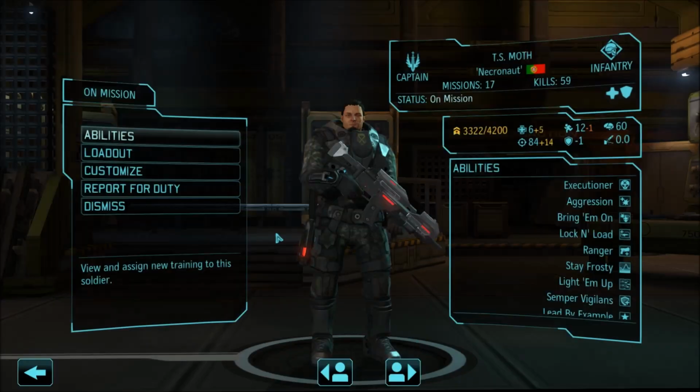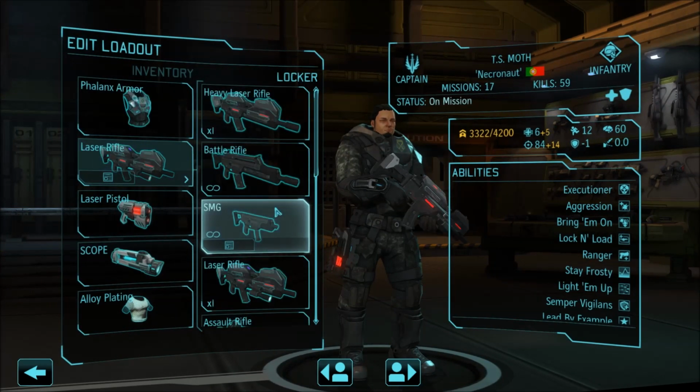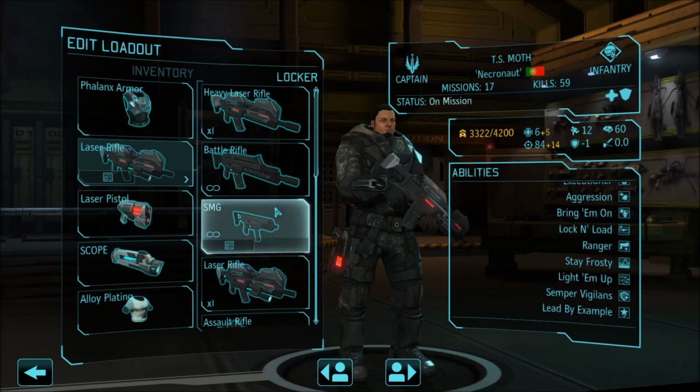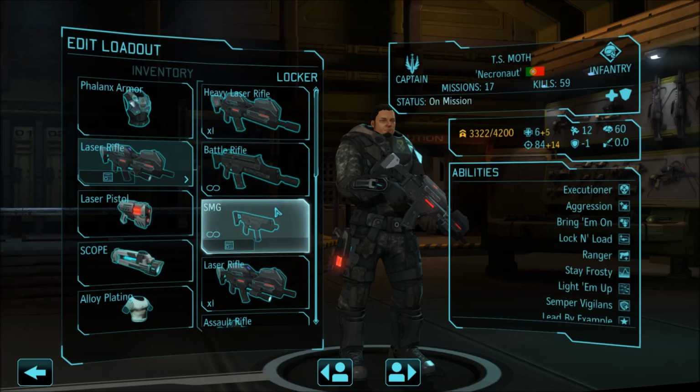TS Moth is commanding this one. I'm actually going to make a quick switch here. I was originally going to send TS out with the heavy laser rifle, but I am going to actually use the regular laser rifle for the additional mobility as well as the better chances to hit on secondary shots. We need these hits to count. Every shot is going to be important.